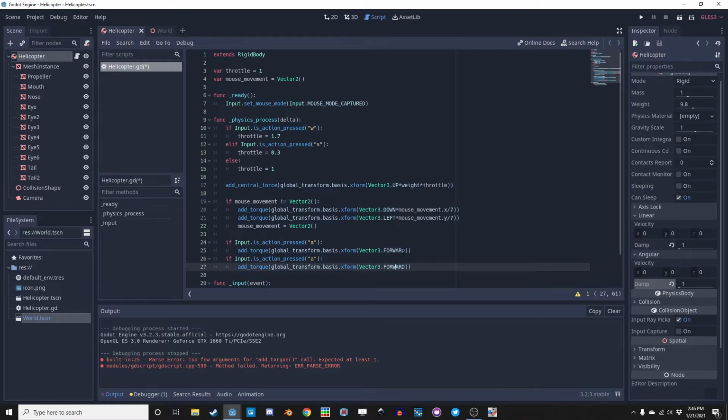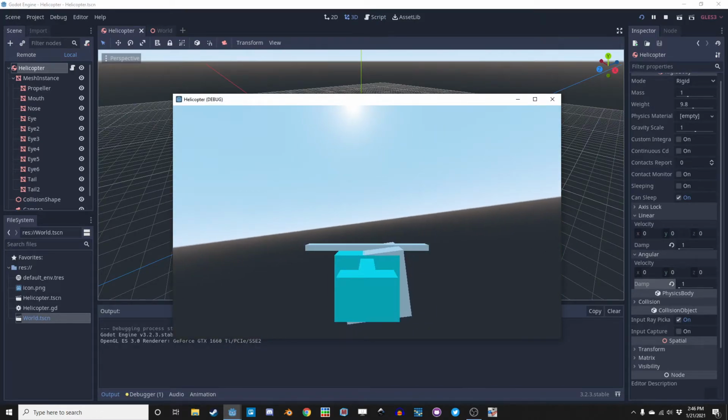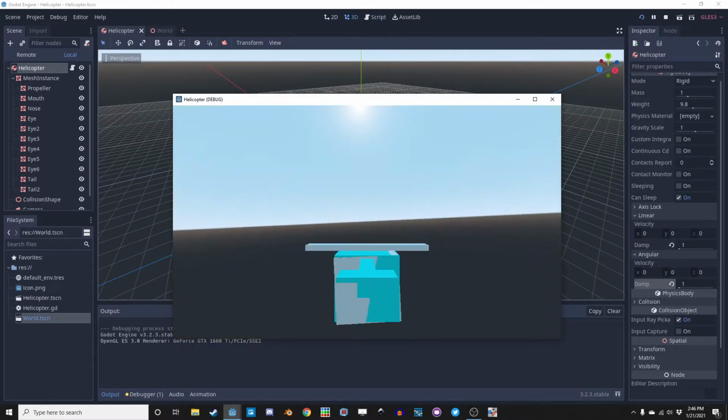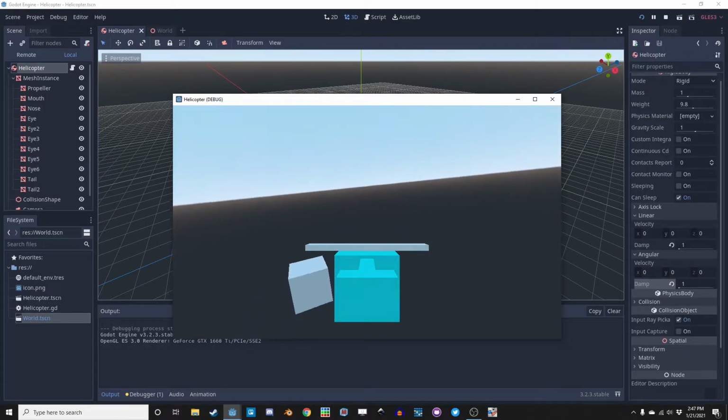So this is rotating around the forward axis, which means that it's leaning side to side. Pass back through here. I'm not actually sure if these are right. We might have to switch those. Yup. Alright. So set this to A and this to D. D correlates to forward. A correlates to back. And it actually seems like the strength of this rotation is just about where we want it.